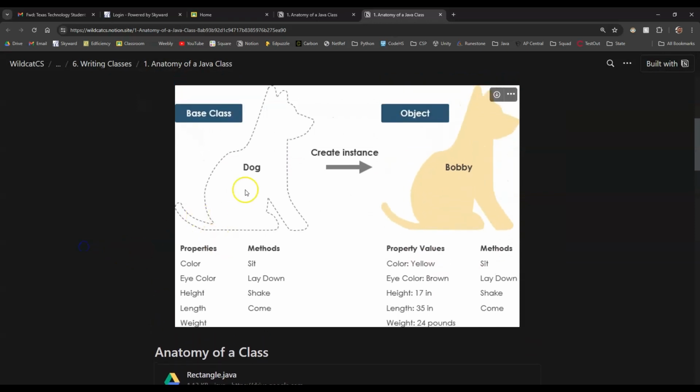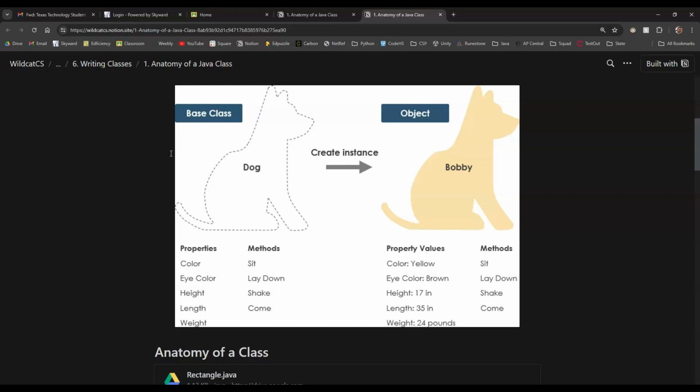So the main takeaway here is this. A base class, like scanner, or like file, print writer, all those, and there's plenty of others we haven't looked at, they're empty. They're just a blueprint. Think of houses. When you have blueprints of houses, the blueprint is not the house, right? The blueprint is how you make the house. Based off that blueprint, you can make as many houses as you want.